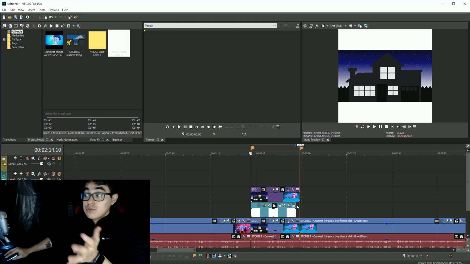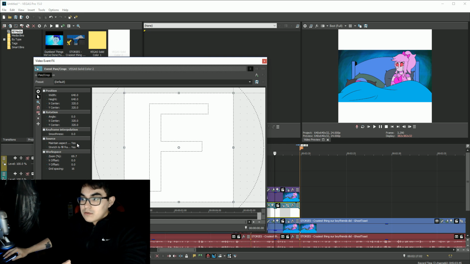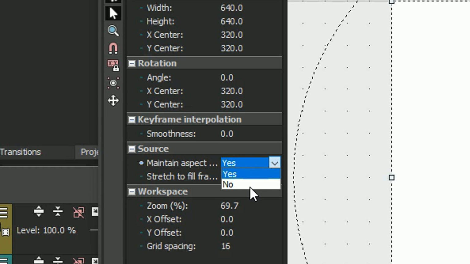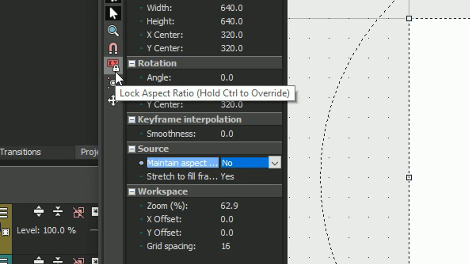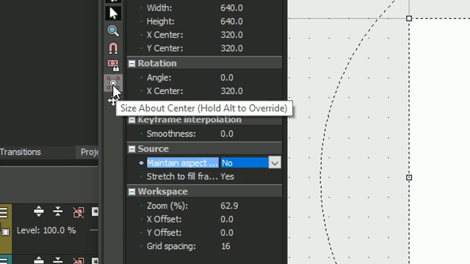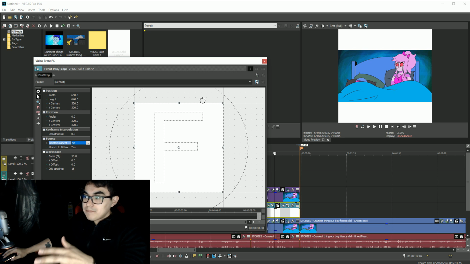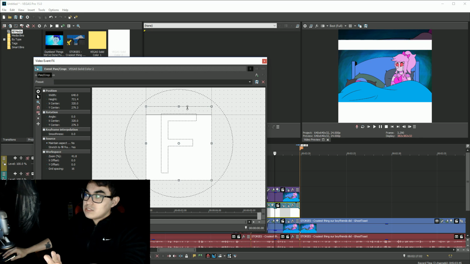So what we have to do now is just resize it so that it's only bordering the video. An easy way to do that is, again, when you go to the solid color's property sections, go ahead and not let it maintain its aspect ratio. Make sure that locking the aspect ratio is off, and I don't know if size about center is another thing in other programs. I haven't really dipped into too many of them, but if there's something like that, go ahead and give that a shot. But ultimately now what we're gonna do is literally resize this square.